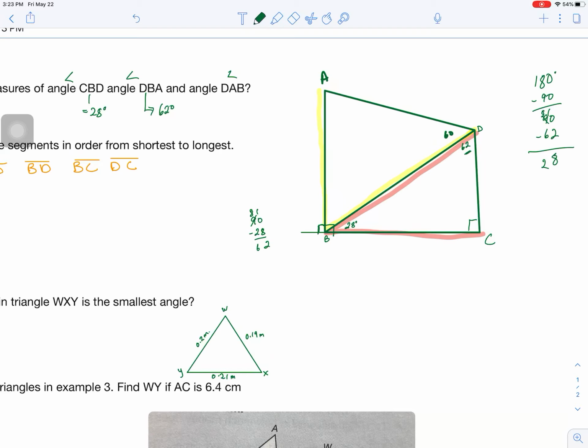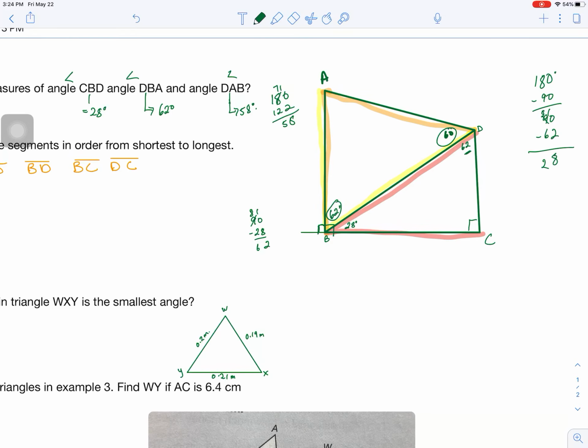And the last one that it asks us to do, and I'll put the 62 here so we know. The last one that it says, well, if you know that, it says find out what this angle is, DAB. So we have 60, 62. So we're at 122. So 180, subtract your 122, is going to figure that out for you. That's 8, that's 5.